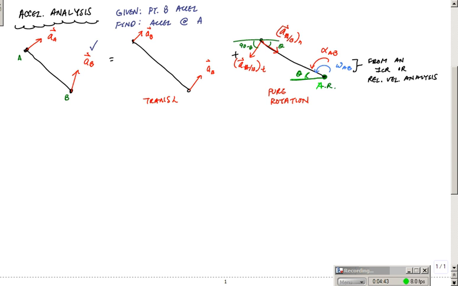And then we break this up into the vector formulation. So we use a drawing to make that vector formulation. This is exactly how you should solve the problem of any problem like this right here. But you would set up the vector formulation. So this would be A_A, my unknown, is equal to the translation plus the pure rotation, which would be A_B plus A_AB_T plus A_AB_N, the normal component. Beautiful, right? It's very, it just makes it match the drawing, which is really nice. It's so elegant when it matches the drawing.